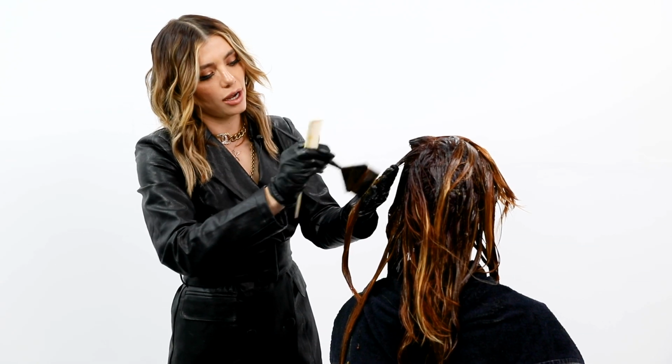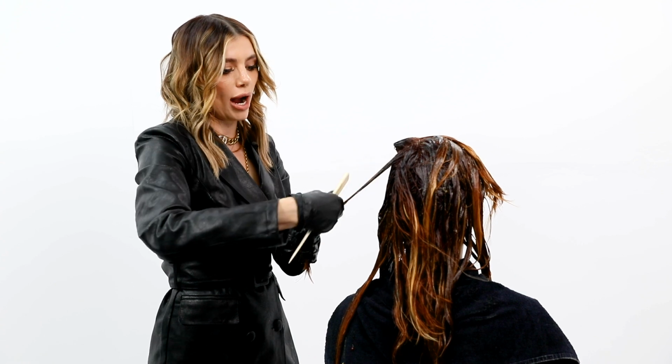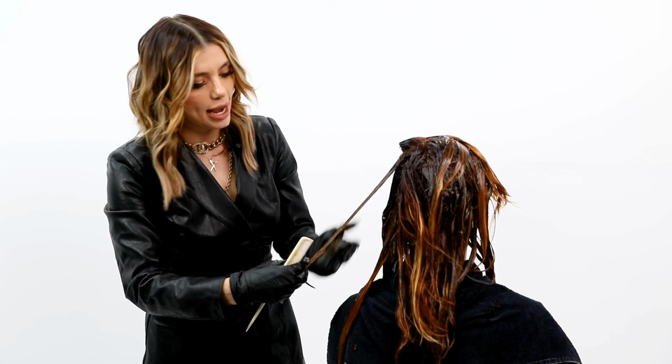So once I'm done applying the color, she's gonna process for 20 minutes, and then I'm gonna wash her out and apply Defy Damage Pro Series 2. This is gonna re-strengthen and rebuild her bonds even more, and you're gonna see how shiny and healthy her results will be. All right, now I'm done, and I'll see you guys in 20 minutes.